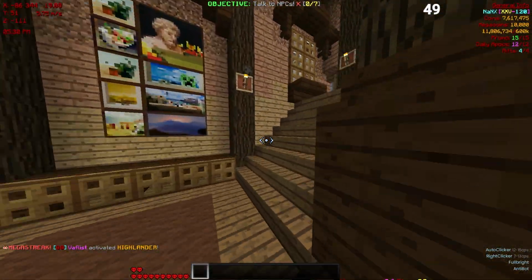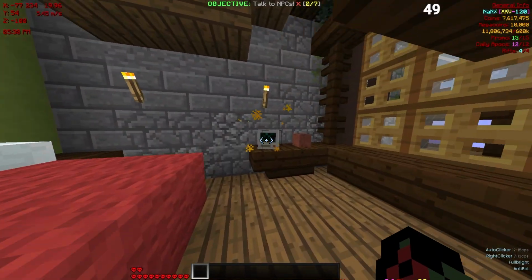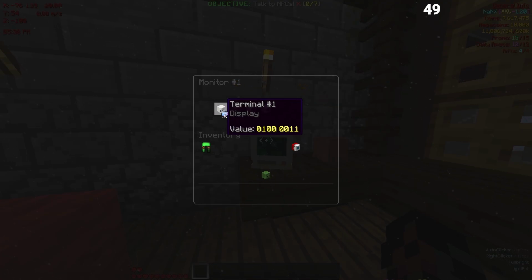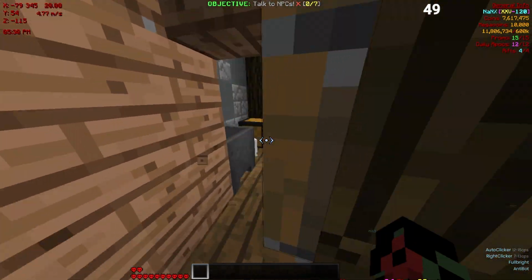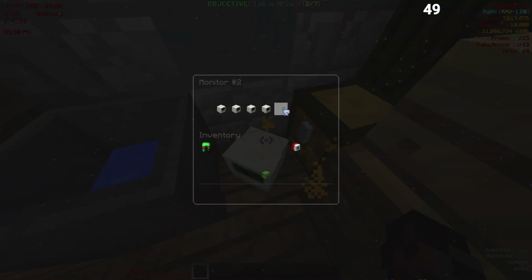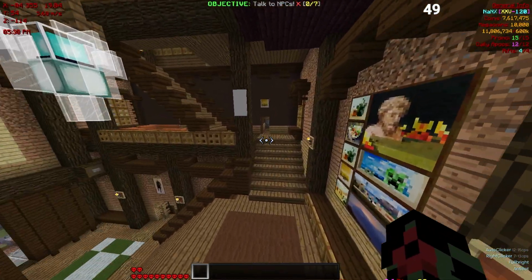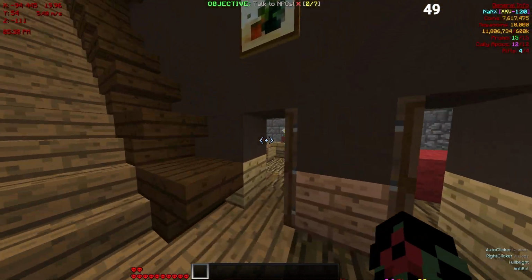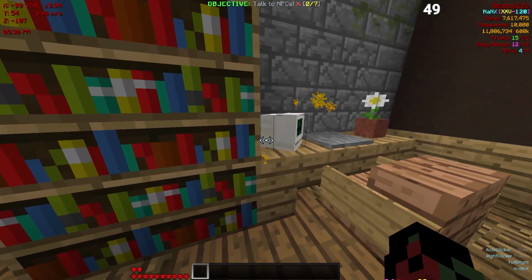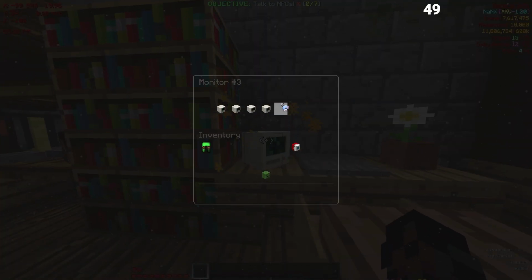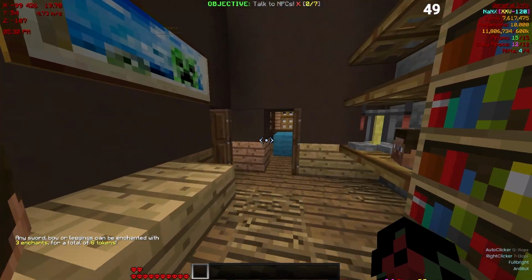Then we're going to use the monitors. Now these monitors have binary on them. This should be monitor number 1. See how it's 4? Write those down. This will be monitor number 2 in here. 4 again. Write those down. And then monitor number 3 has 4 as well. It used to have 5, but it was removed recently because the last one was not needed, and you can literally remove it and still fix it.